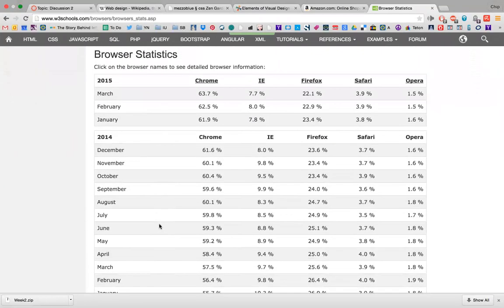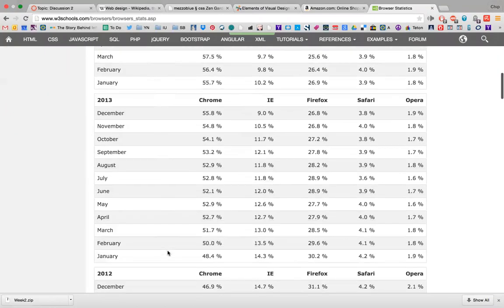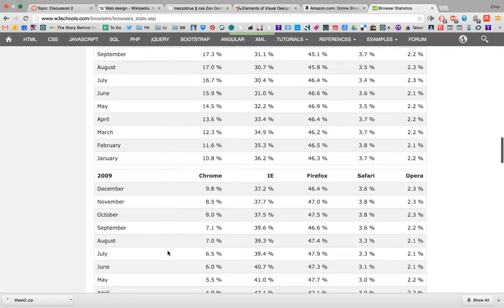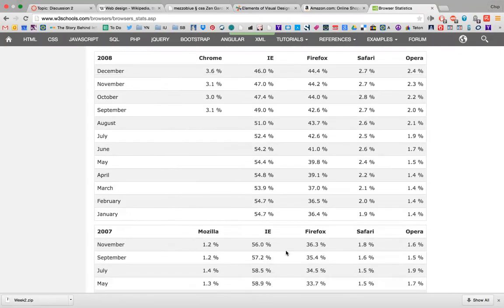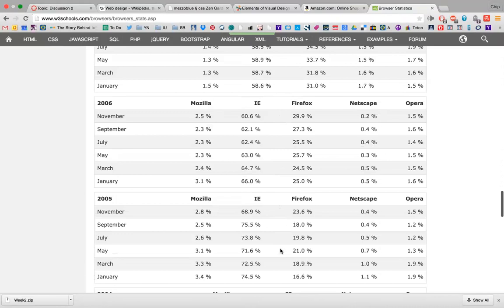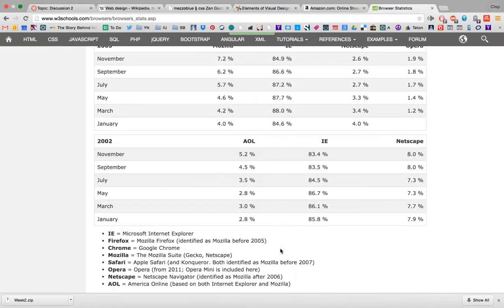every month. And it used to be Internet Explorer several months ago or years ago. If you scroll down, you can see the whole history of the evolution of these browsers. Now, why this is important is because you need to anticipate the types of browsers that are going to be used on your website. And this is a good place to get a good idea for how popular certain versions are.